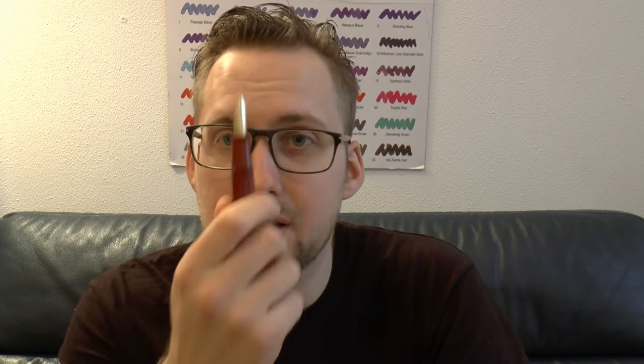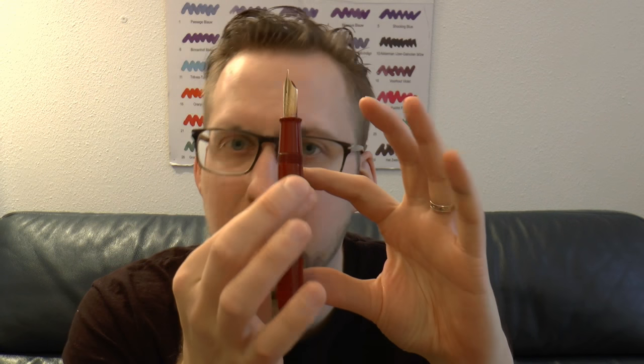Filling system: eyedropper with a one-way shut-off valve, which you see on more Japanese pens. There's ink in the pen so I'm not going to take off the section — the capacity is four milliliters of ink. Think of a standard converter which is about 0.9 milliliters, so four milliliters is a lot. You unscrew the section, eyedropper ink in, put the section back, and write. There's a little rod with a stopper that regulates ink flow — the more you open the valve, the wetter the pen becomes. Simple and elegant.